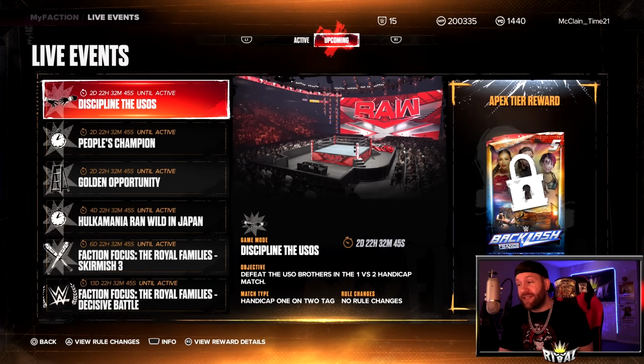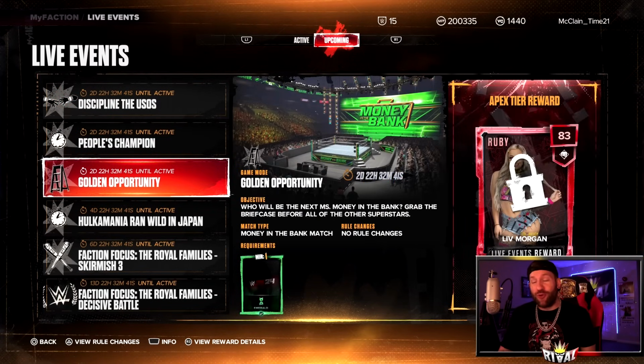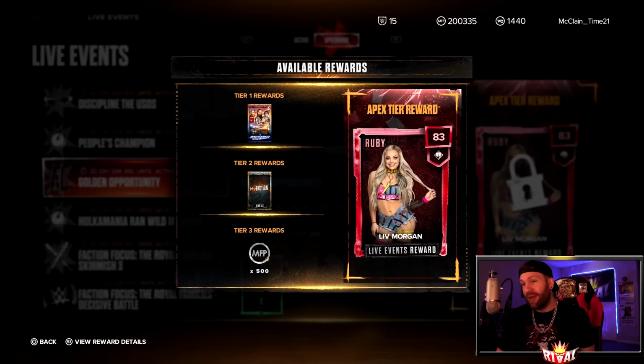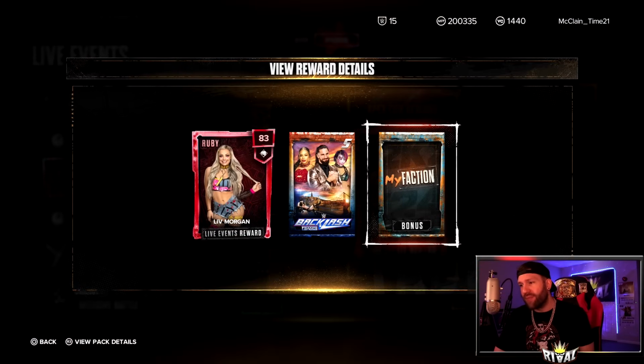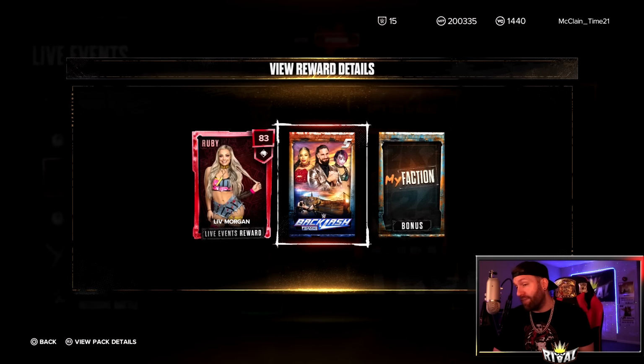We did have a couple added to upcoming today, and the reason I'm excited, we're getting an 83 Ruby Liv Morgan for this. Also a Backlash pack, a MyFACTION bonus pack, in which we'll have a Faction War ticket and 500 MyFACTION points. We click on this pack, it does only show 1. It did that last time. We ended up getting 2 out of the bonus pack. It might be that way again.